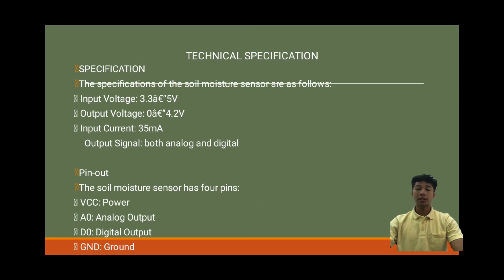Okay, for technical specifications, the specification of the soil moisture sensor is, the first one is the input voltage, we use 5 volt. The output voltage we use is 4.2 volt. The input current we use is 3.5 milliamp. The output signal is both analog and digital.